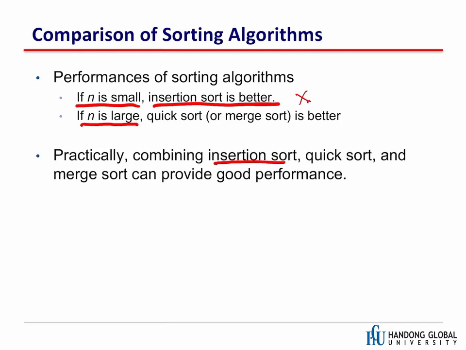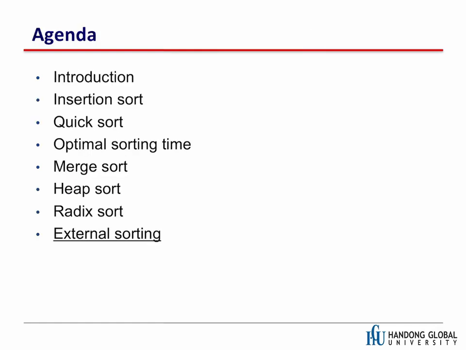We don't care. And practically, combining insertion sort and quick sort and merge sort can provide a good performance. But usually, if you are not studying the sorting algorithms, then it doesn't matter. If you don't have any idea about the input list, then just use a quick sort. Okay, usually that works.